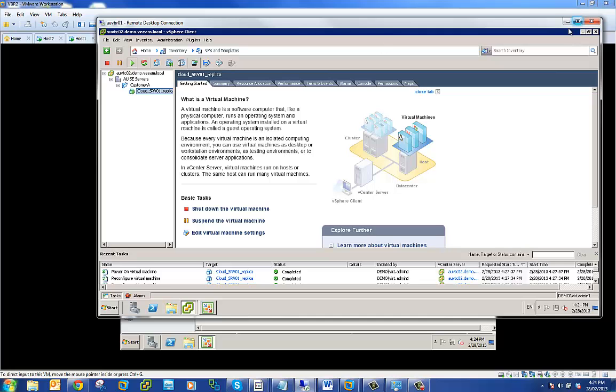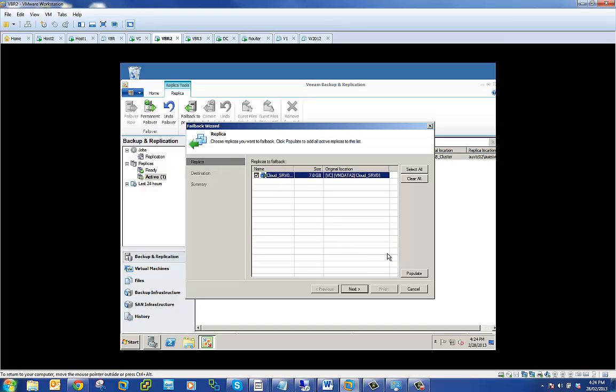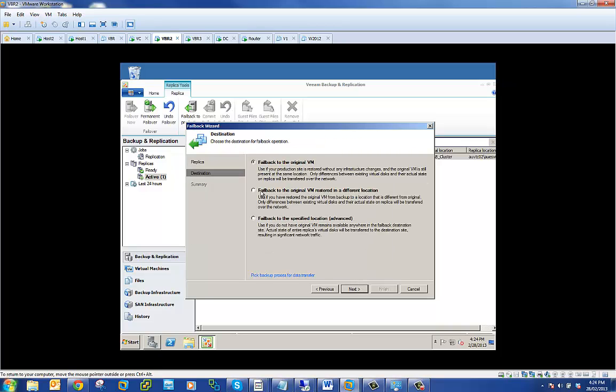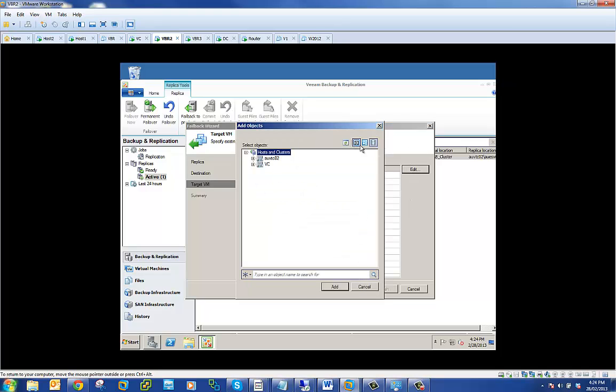Okay. When we go to failover, I just wanted to point out a few different options, and this is often where you'll see some of the permissions. So we go next here, and then we select this one, restore to a different location. We can actually browse into a lot of different areas inside that virtual center. So if I select this and edit this, you can see I've got all of these options here. So it's really crucial to make sure that that cloud user cannot see into other users' data.